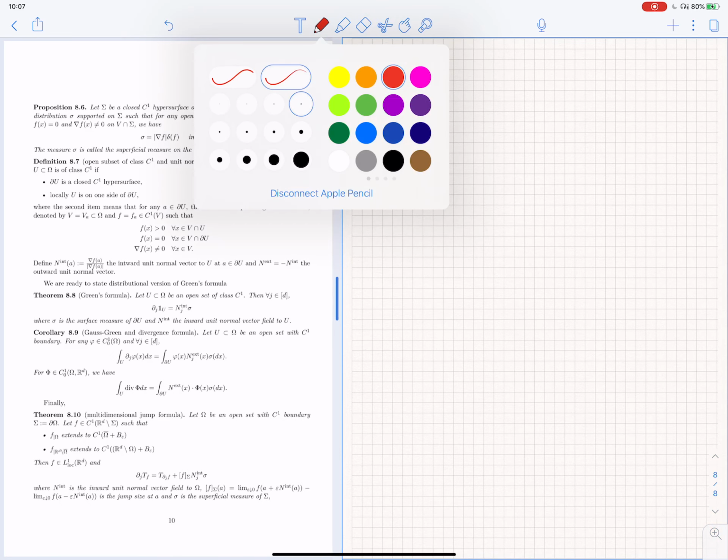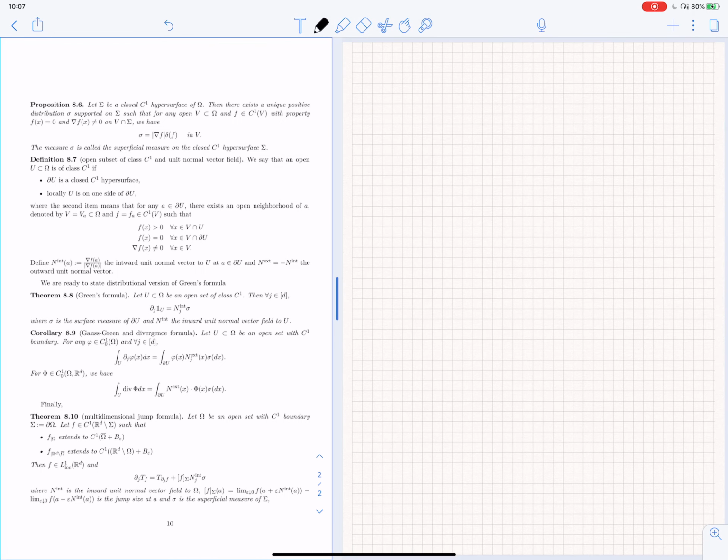Okay, now that we have this new formula, this distributional Green formula, we can make use of it to recover a bunch of results that we have known already from multivariate calculus, right? So now we have a quite rigorous proof of those facts. The first thing is the Gauss-Green formula. The Gauss-Green formula is really just the same thing as the Green formula when applied to a test function. So this is a distributional identity, applied to a test function in C1 naught, right?